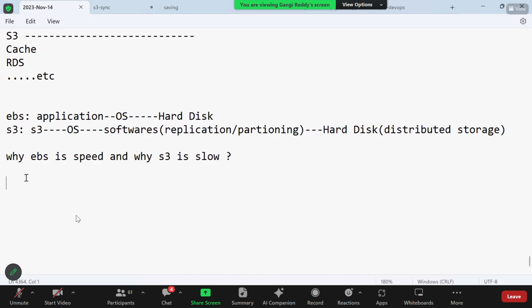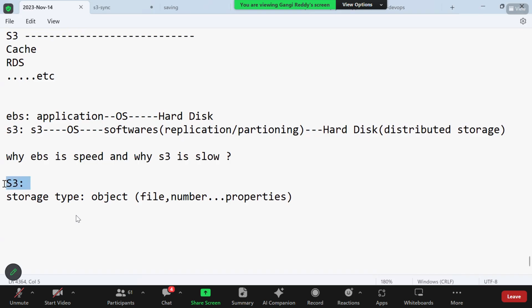So when I say S3, that's why we cannot install any application on it. I told you what kind of storage it is: object storage. Very important. Object storage means it will have a file, and internally it will maintain some metadata and multiple properties. You upload a video, a document, everything.